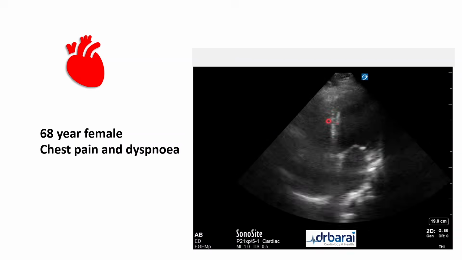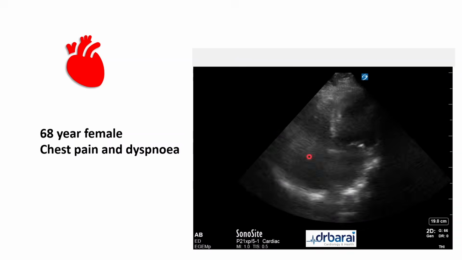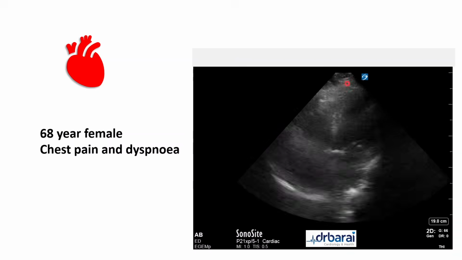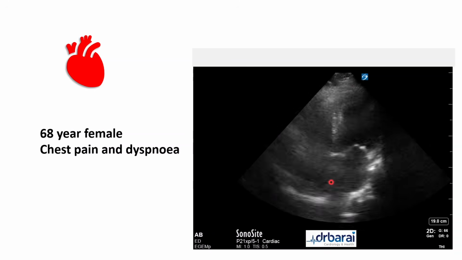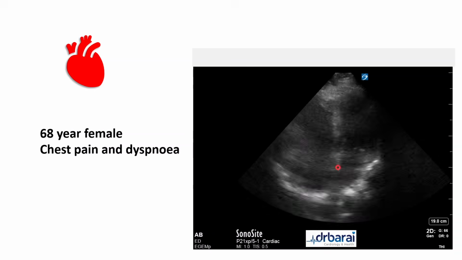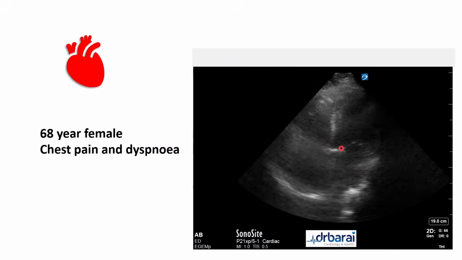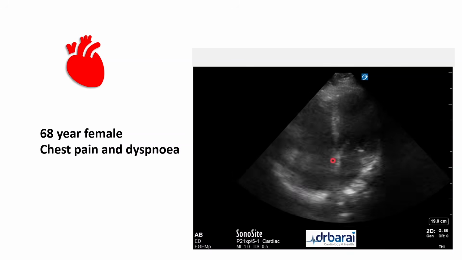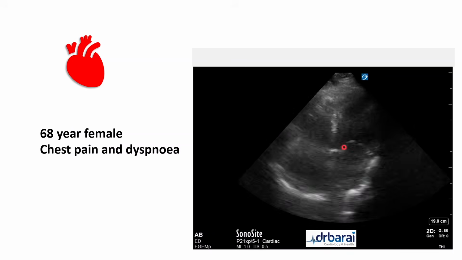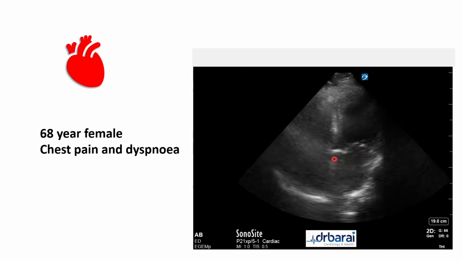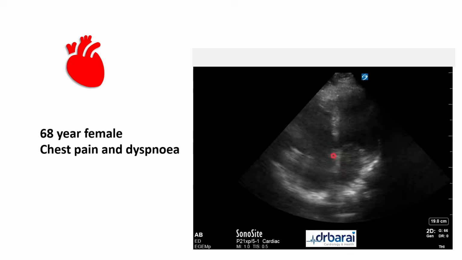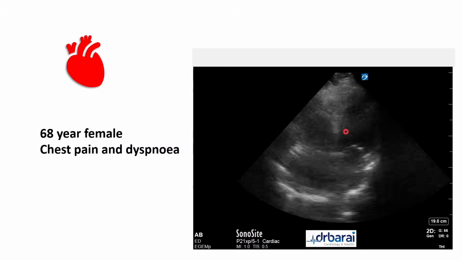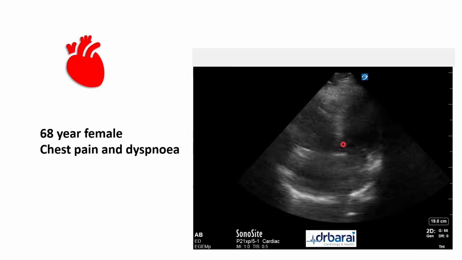So this is the right ventricle, the left ventricle, the right atrium, left atrium, interventricular septum here, and this is the interatrial septum. This is not the textbook type of apical 5-chamber view, but if you carefully look at it as the patient was breathing in and out, we can have some view of the aortic valve which is here. So this area is the left ventricular outflow tract.